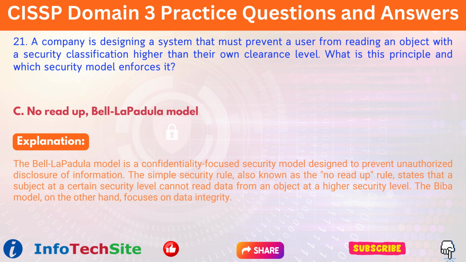The correct answer is C. No read up, Bell-LaPadula model. Explanation. The Bell-LaPadula model is a confidentiality-focused security model designed to prevent unauthorized disclosure of information. The simple security rule, also known as the no read up rule, states that a subject at a certain security level cannot read data from an object at a higher security level. The Biba model, on the other hand, focuses on data integrity.